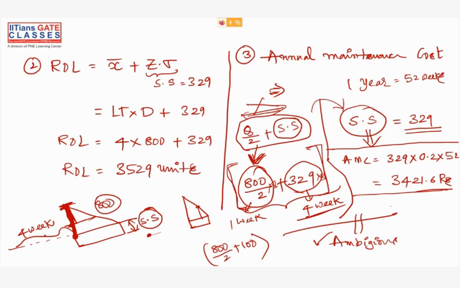1 year means what would I do? I'll take sigma square plus sigma square, so I'll do this 12 times, but you will evaluate something different. 329 into 13 will be different compared to whatever standard deviation you're finding for 12 weeks, right? Correct. So that's a problem here. That's the reason why I have doubt. That's the reason I have skipped this part and I'm going only for safety stock.